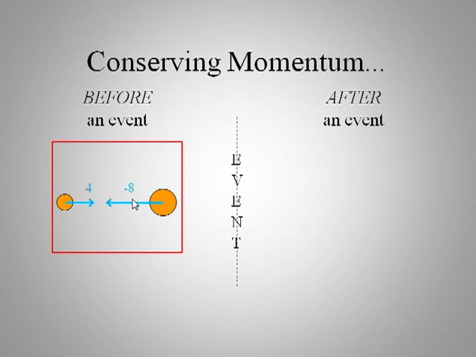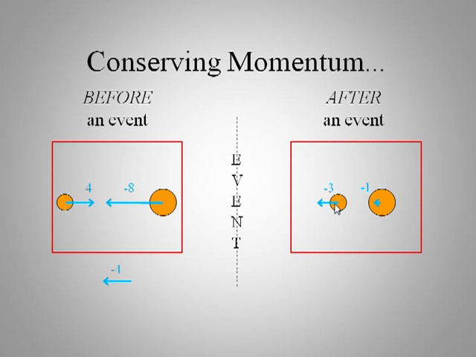And this larger ball, more massive ball has a momentum of eight units to the left. Now, since they're in opposite directions, momentum is a vector quantity, so we need to establish that they have different signs. The total momentum of these two together, the sum, would be negative four, or four to the left. After they hit, so this one, it was going four, has four units of momentum to the right. It's now got three units of momentum to the left. So it's turned around, it's going the other way after they bang into each other. This one was going eight. It's now going one. So it's slowed down considerably. Notice the total momentum here is again negative four. So this is a clue that maybe momentum is conserved.